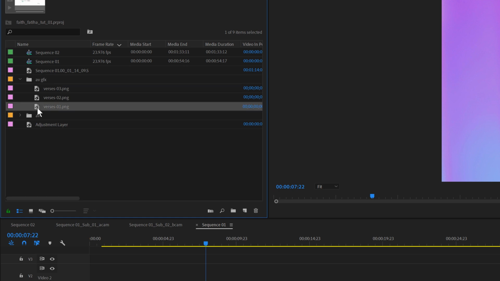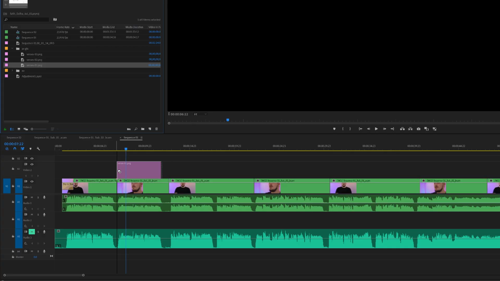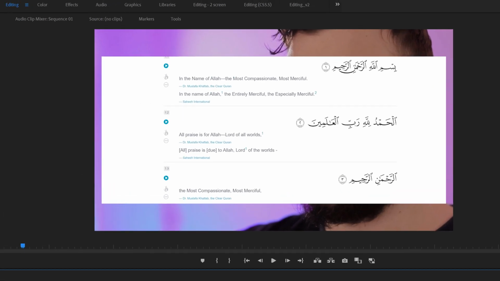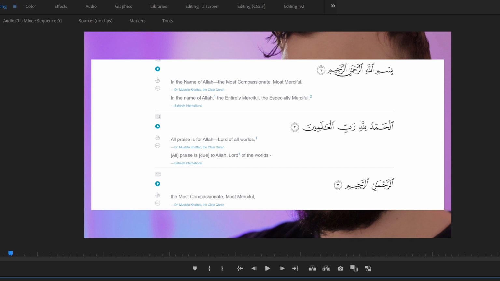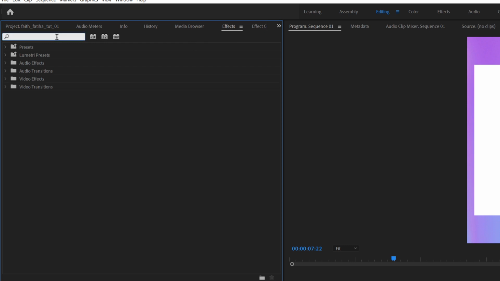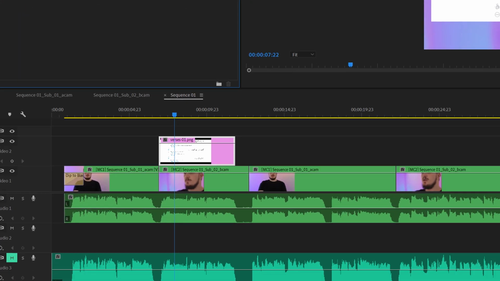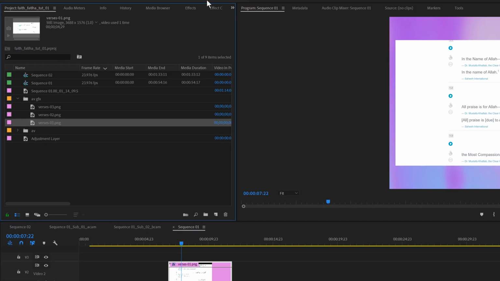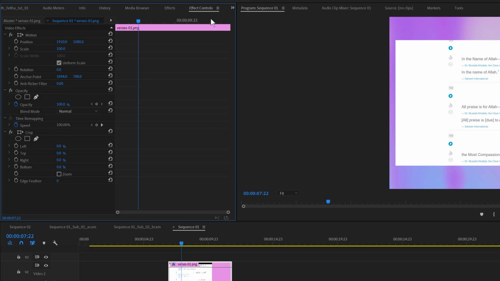So now the question is, how do we go about bringing it in, right? So if I drag and drop this, that's what it looks like. We don't want it to look like that, right? So the first tool that we're going to be leveraging is called crop. So if we go to the effects tab right here, we type in crop, C-R-O-P, drag and drop right on top of the graphic itself. From here, we go to effects control, right? Because we want to be able to determine how this crop works.